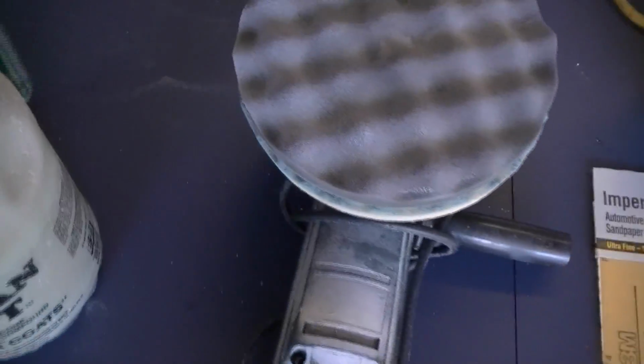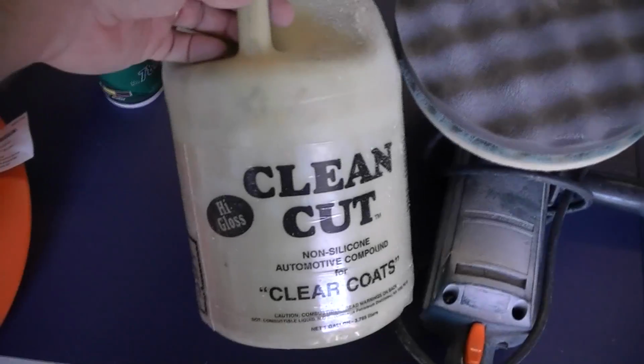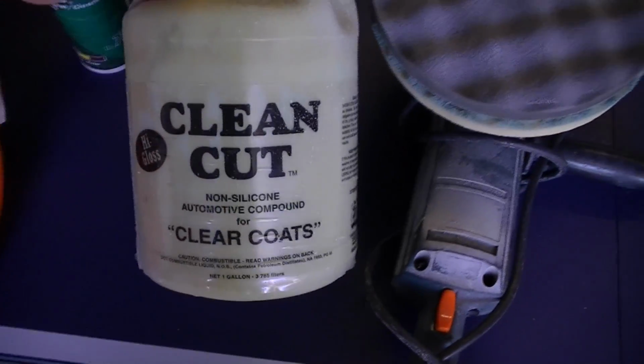The next thing is our polishes. Now, there are many different kinds of polishes out there. This is just what I use. This is from a body shop.